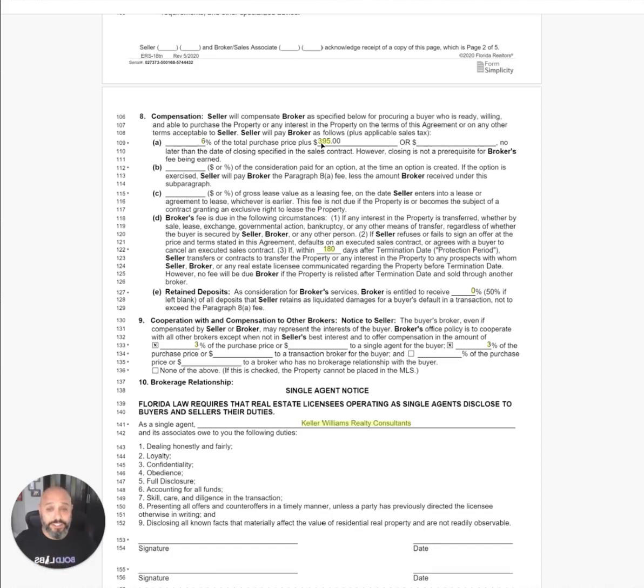If the deal does not close for whatever reason, my transaction coordinator doesn't get paid, I don't get paid, nobody gets charged the $395. The commission is only earned once we actually bring a buyer, we have a meeting of the minds, we all agree to it, and then we're able to get towards a closing. As far as the commission being 6%, what typically ends up happening is we say 6% is the total commission. This is how much we charge to list your home. Of that 6%, half of that, or 3%, is going towards compensation.